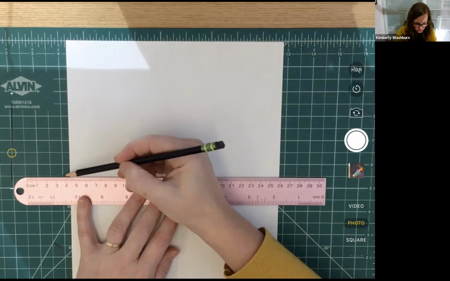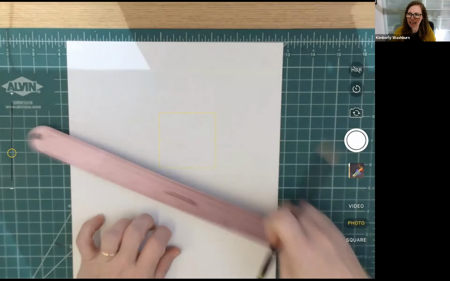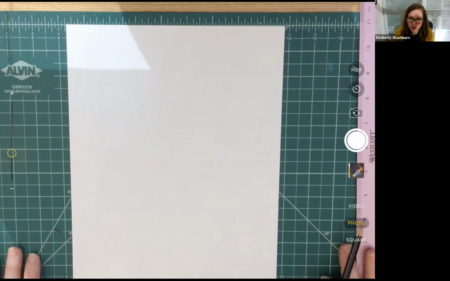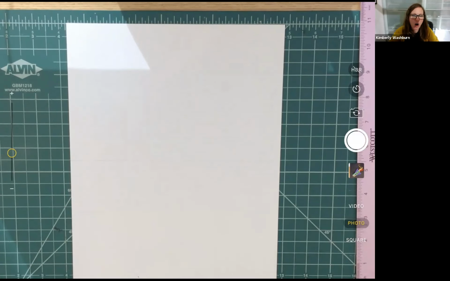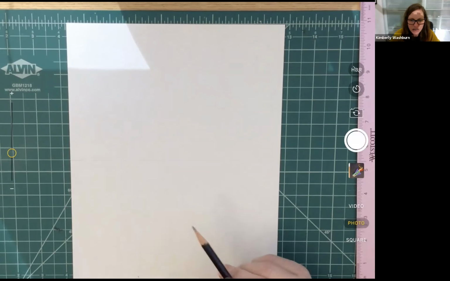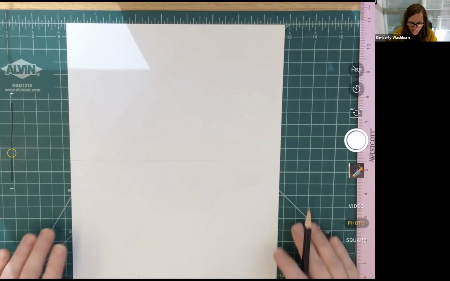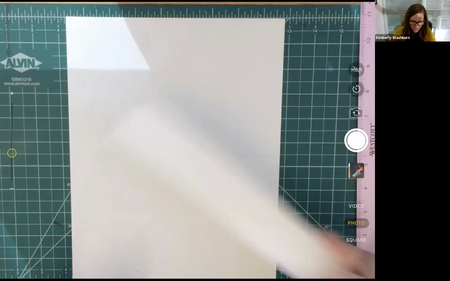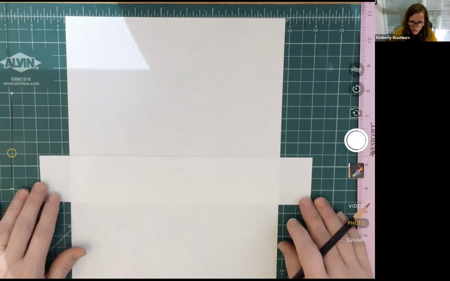I want to draw it lightly. As we're drawing this treehouse, you want to keep all your lines light until you need to darken them. That way it's easy to erase lines you don't want, and you can choose which lines you do want.